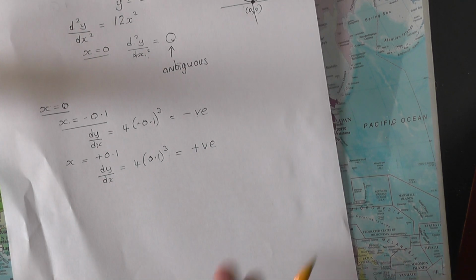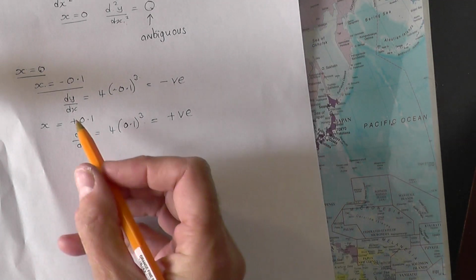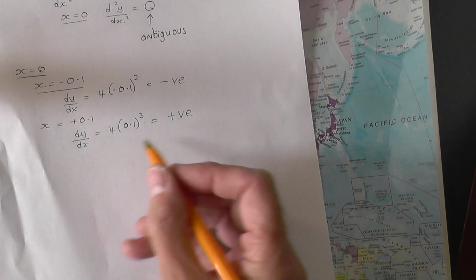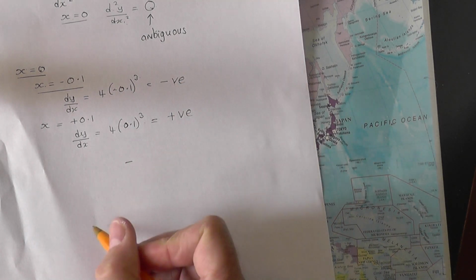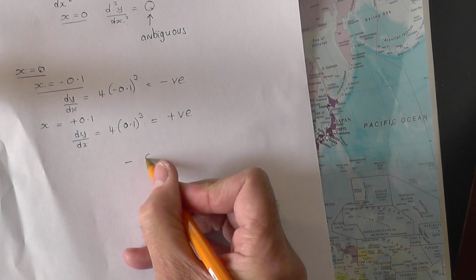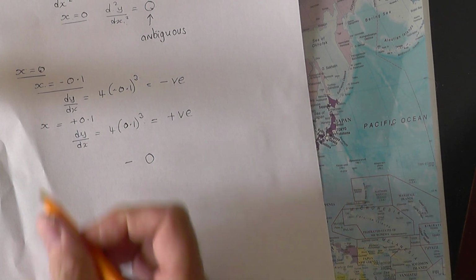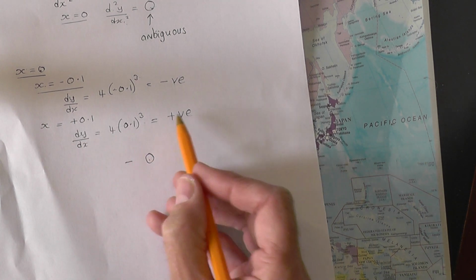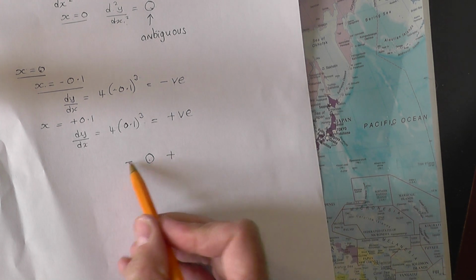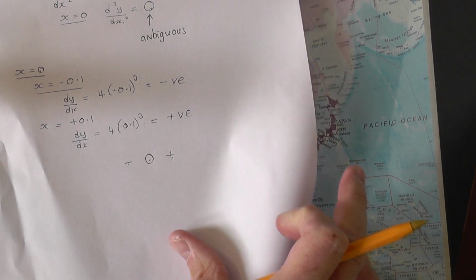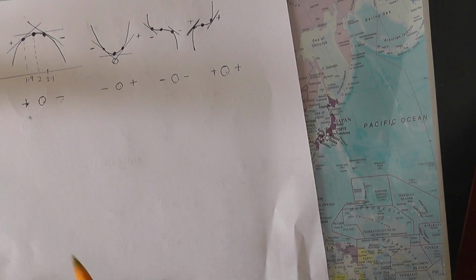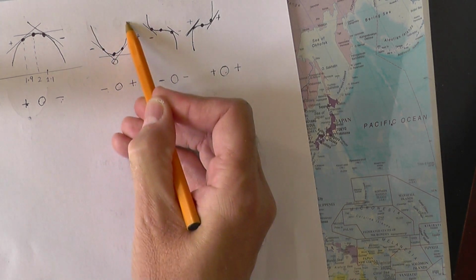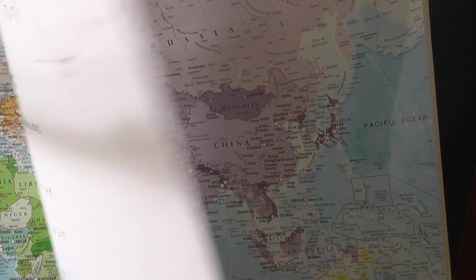So what we're seeing is, if you just now consider what's going on in the region of the stationary point, which is (0, 0), I know that the gradient goes negative, and then at the stationary point itself, it will have a slope of 0. So at x equals 0, dy by dx is 0, and then as x gets bigger, dy by dx goes positive. So it's a negative, 0, positive pattern, which if I just flip this over to what we looked at earlier, means we must have a local minimum situation.